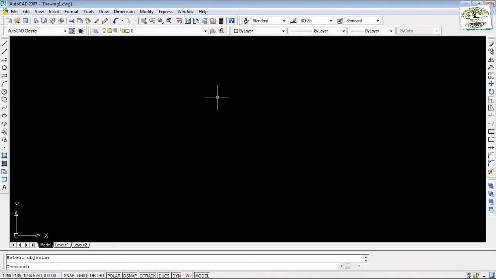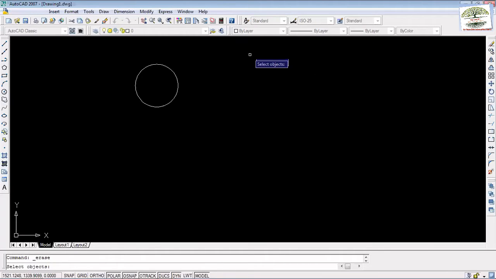Draw any object, like a circle. In the Modify toolbar, select Erase by left clicking on it.